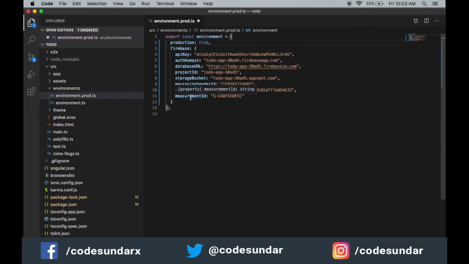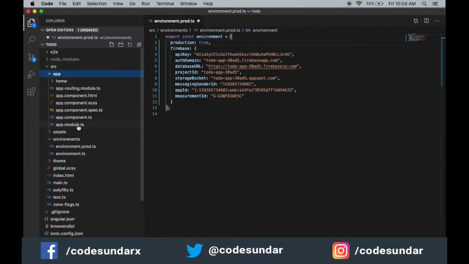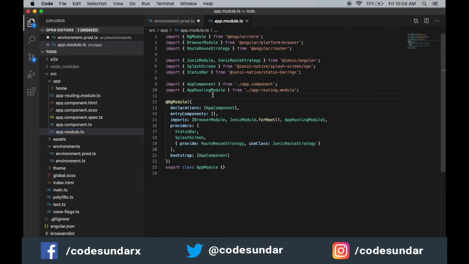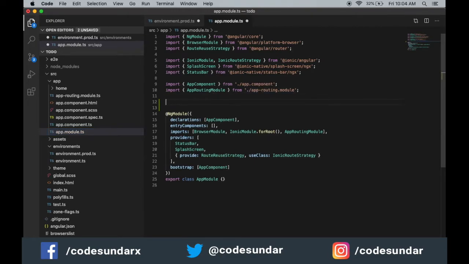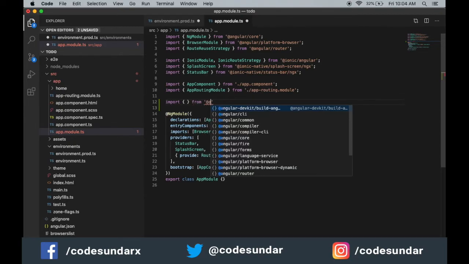So then using this configuration, we have to initiate our Firebase. So go to your app folder and app.module.ts. So here first I need to import the Firebase module. So import AngularFireModule from Angular Fire.